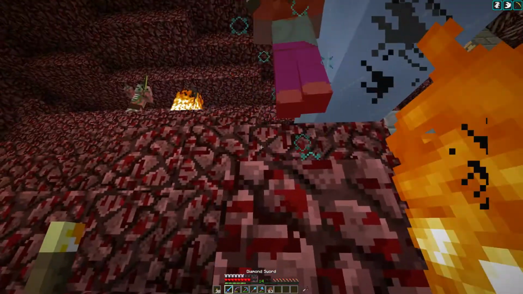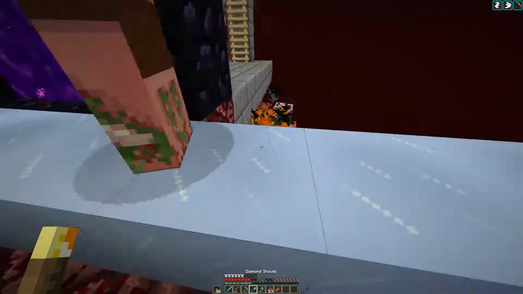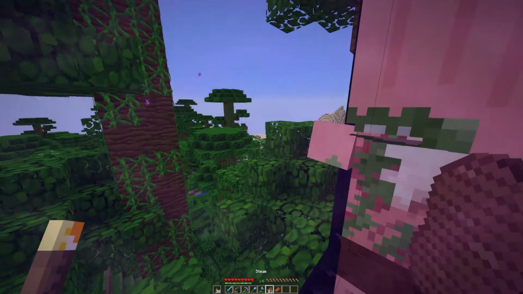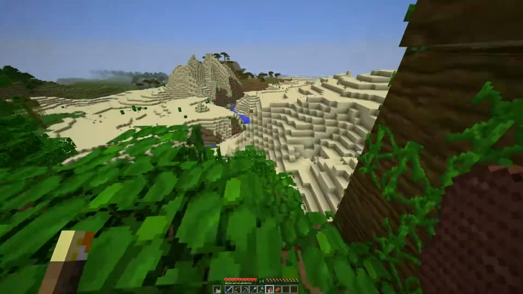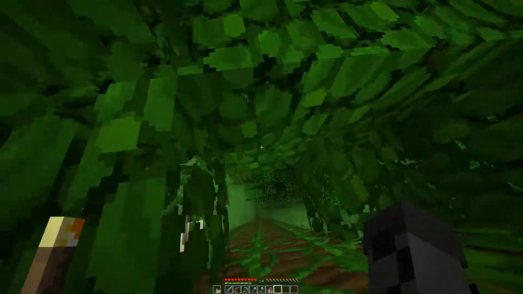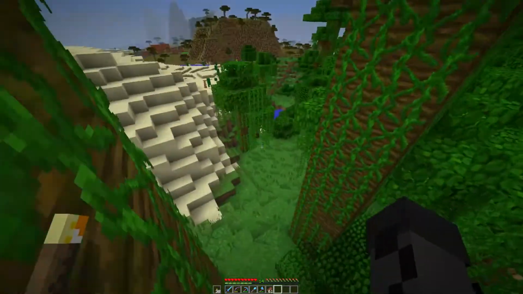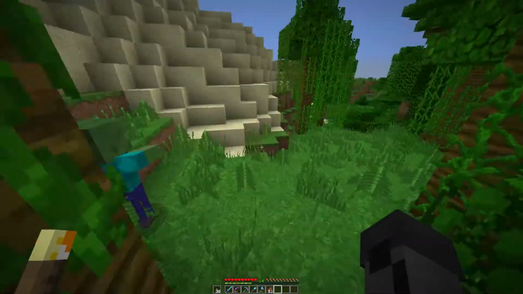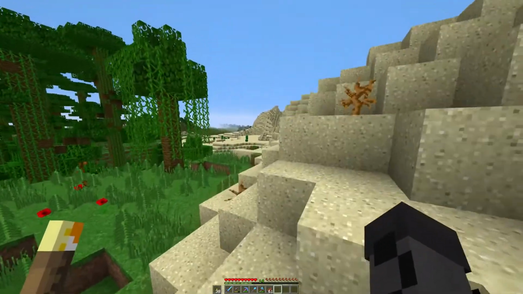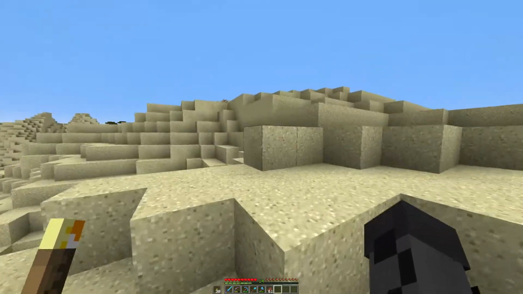Ouch. I believe it's this way. Hey, it was the right portal. Nice. Okay, I really need to set up a sign system in the nether so that I know exactly which direction everything is in. Because it's pretty easy to get lost, in actual fact.